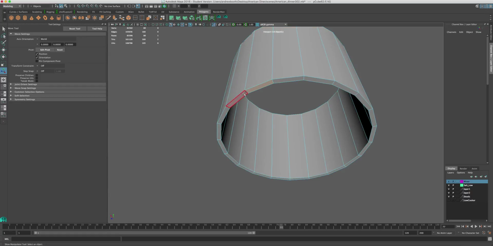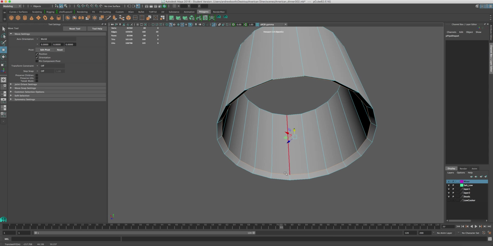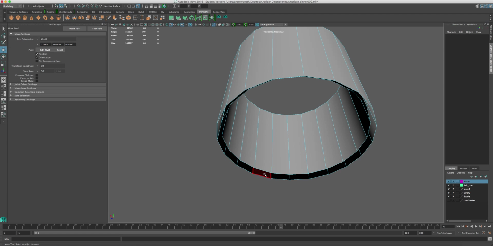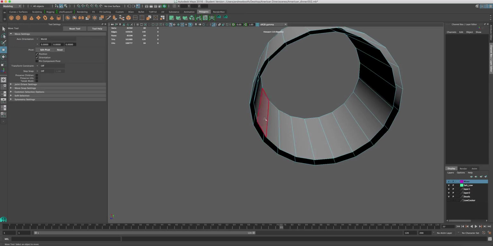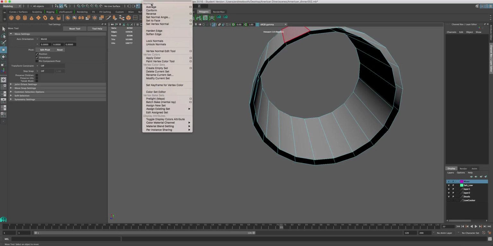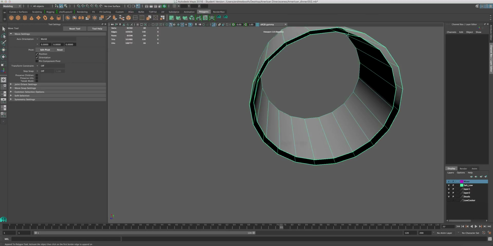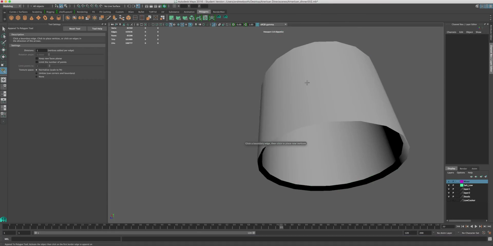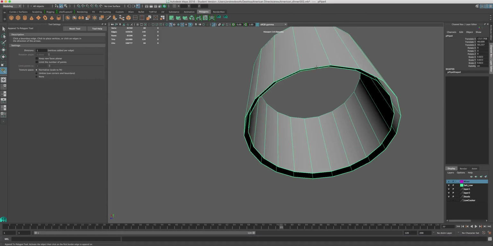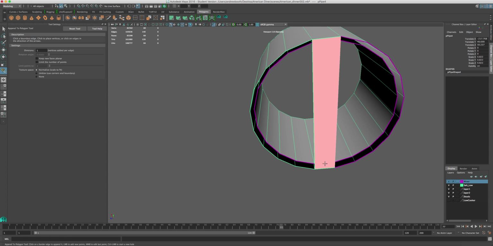First of all, I'm actually going to use the edge loop. Pull this up a tad. And then use the append tool to append this. So we start off there, we pull it across like so.